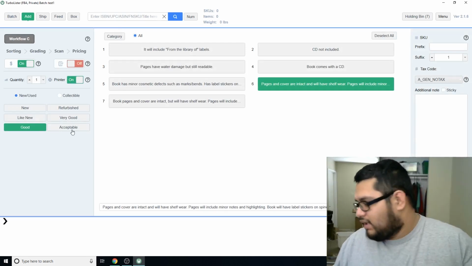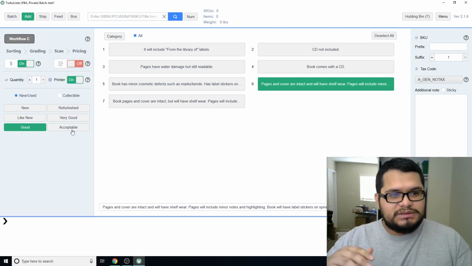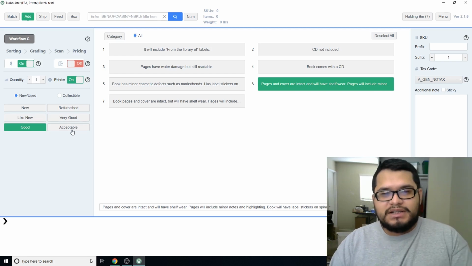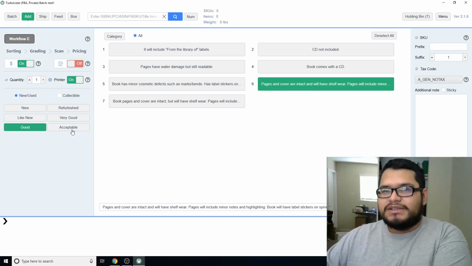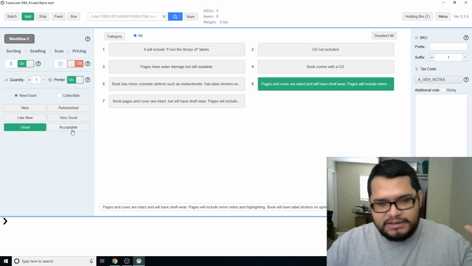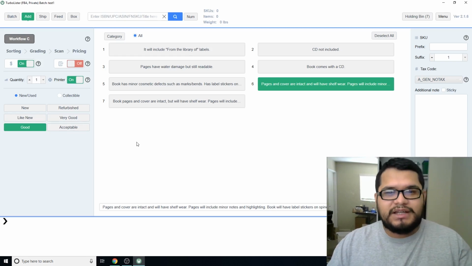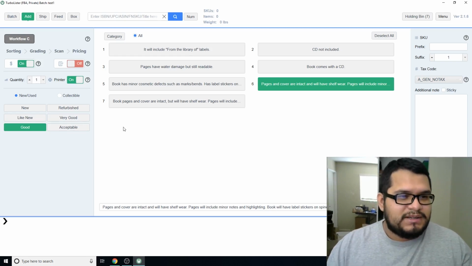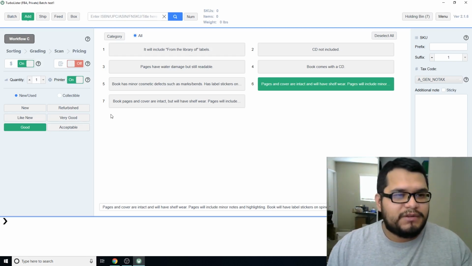And this, I mean, if you want, if you have a stack of books, you can grade them while you're taking off the stickers, right? So once you take the stickers off, look through them and put them in piles, like very good, good, acceptable, etc. It makes it so much easier, especially if you have someone else helping you, because the ones who are listing don't have to look through the book anymore since you already did that for them, or for yourself. You don't have to do it twice.